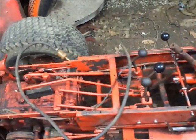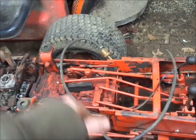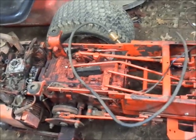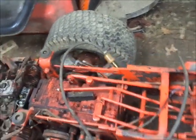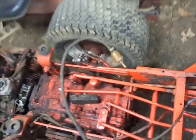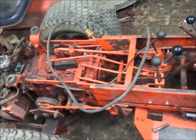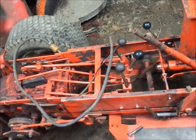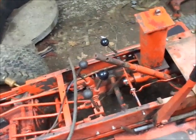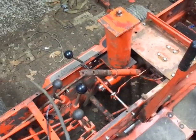Or get the cotter pins out and start having a cotter pin party. Like 1, 2, 3, 4, 5, 6. At least 6 things I can think of easily that need cotter pins or bolts. Just start looking through my hardware and see what I have, what I don't have, and so on. Get the dash out, see how that fits on there, what needs to be done. So, anyhow. Let you guys charge.